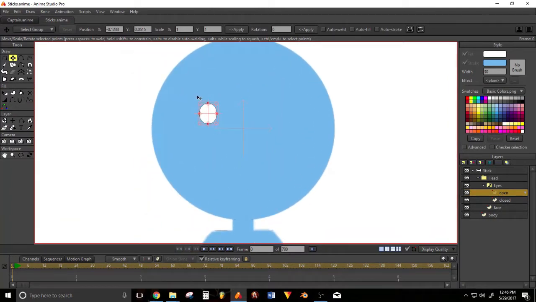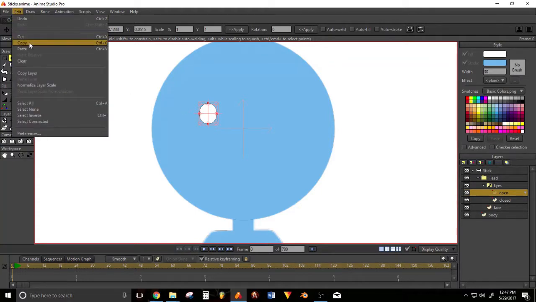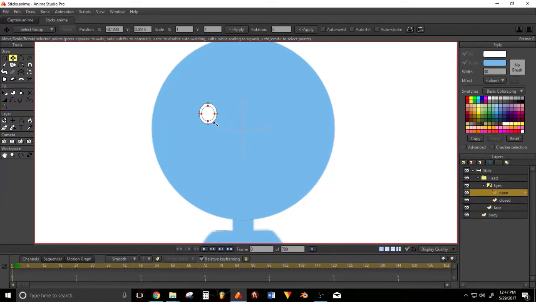And now I'm gonna copy, Control C and Control V to copy, or you can go to edit, copy, and here's where your shortcuts are right here. So copy and paste. And now I'm going to shrink this in. Now your shrinking tool might be different, because I remember older versions had different tools just for those certain things, like move and shrink and rotate, or size and rotate. But anything 9 and up, I believe, is all together. It's been so long since I used 9.